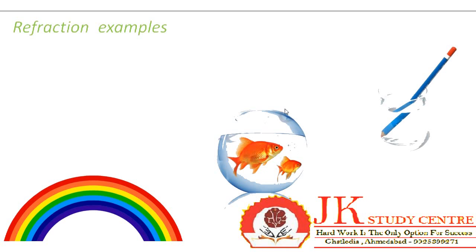Now, if you consider the example of rainbow, in a rainbow also same thing happens. However, understanding rainbow is not that complex, but at least there are a few more details that need to be explained. So we will take up the example of rainbow in our next lesson when we talk about the natural phenomenon or the atmospheric refraction. Because for this we have a separate topic called atmospheric refraction, where we will see how refraction takes place in atmosphere. So rainbow is one such example.